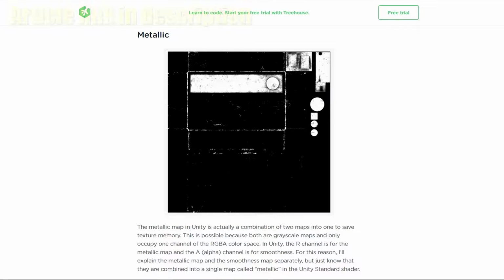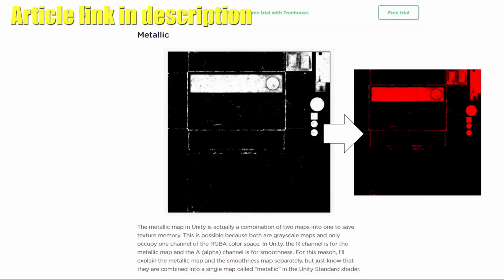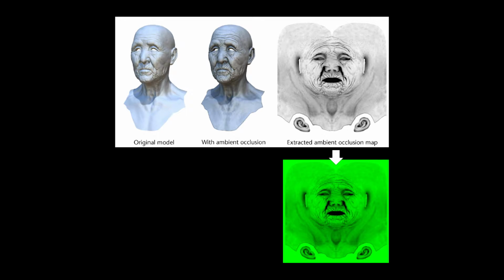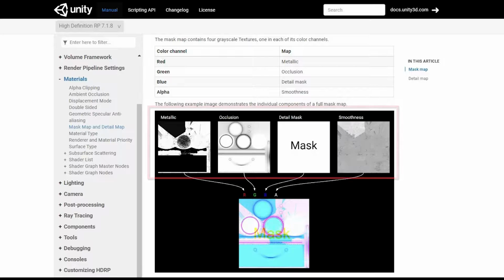In red channel, red means metallic, so the redder an area is, the more metallic it is, meaning it reflects light like metal. Blacker means non-metallic, the opposite, or less shiny. And it's the same with green channel, the ambient occlusion map. Greener means that the area is receiving more light, blacker means that the area is receiving less light, so it's more occluded. You get the idea. So you can have 4 different textures combined into one, which will obviously save memory, but at the same time, you can have some good details in your materials.